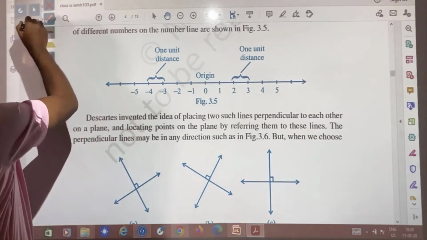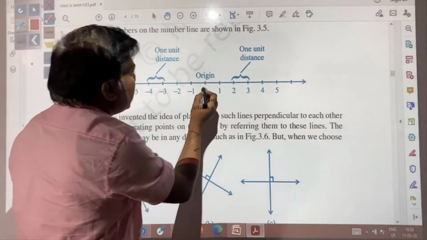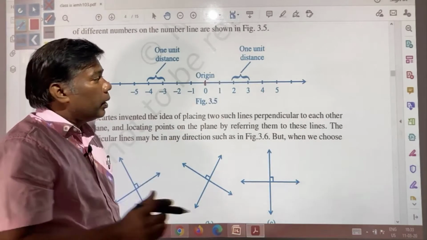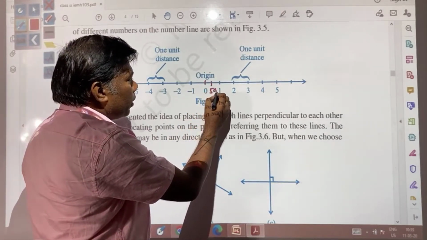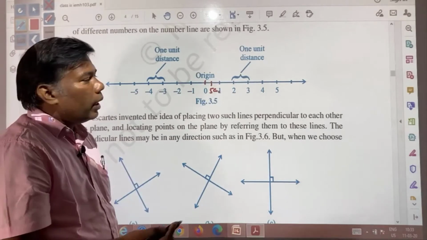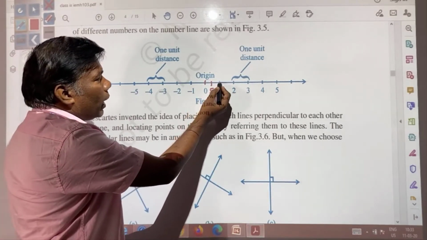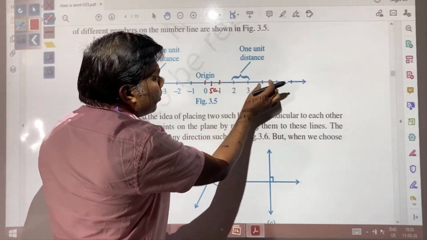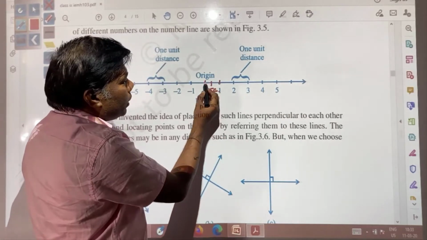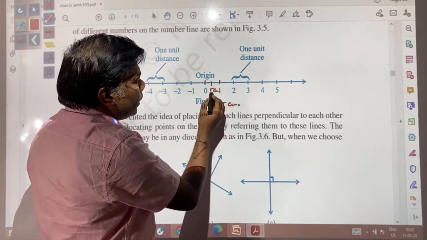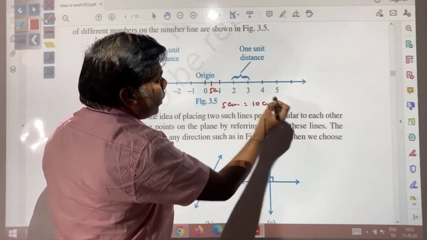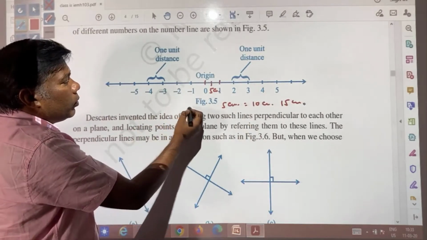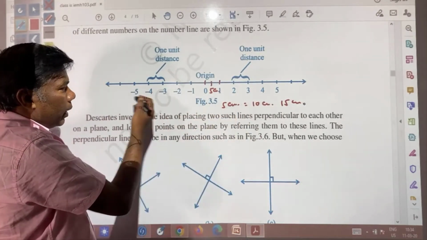This you have already learned in number systems. Again you see this is called the origin. Suppose 1 unit, whatever measurement you have taken, is 5 centimeter or 1 centimeter or 1 inch. If 1 has been marked, you will have equal distance in each segment. If this 1 unit you have taken as 5 centimeter, then 2 units will be 10 centimeter, 3 units will be 15 centimeter, and so on. In the negative side also the same thing will be there, this will be minus 10, minus 15 and so on.